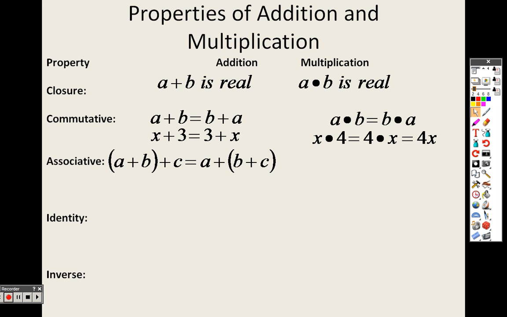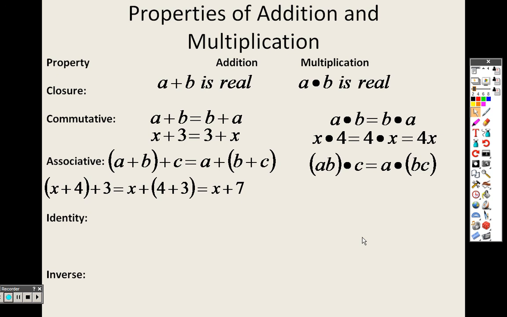The associative property says that if you have three numbers that you're adding, it doesn't matter if you group the first two together and add them first, and then add the last number, or if you group the last two first and then add the first one, either way you'll still get the same answer. So what we're saying here is if you do x plus 4, then plus 3, it's the same as saying x plus 4 plus 3. Either way you're still going to get x plus 7.